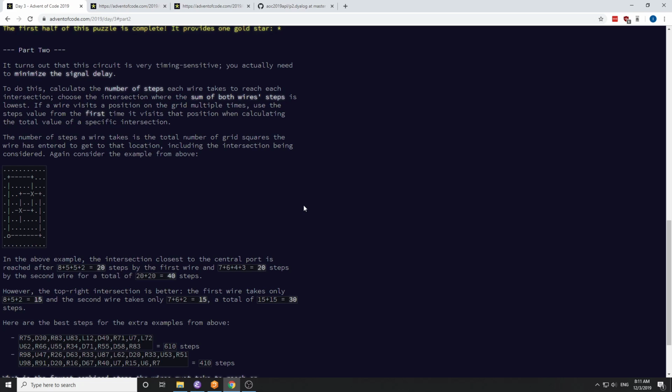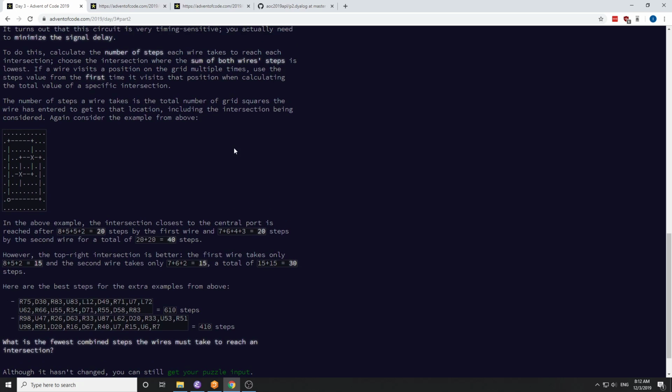Calculate the number of steps. Choose the intersection where the sum of both wires' steps is lowest. If a wire visits a position on the grid multiple times, use the steps value from the first time it visits that position.